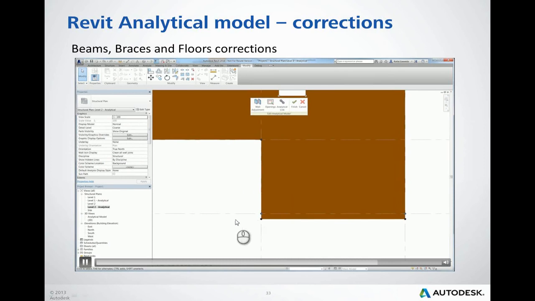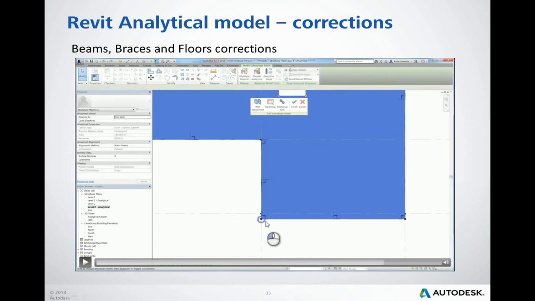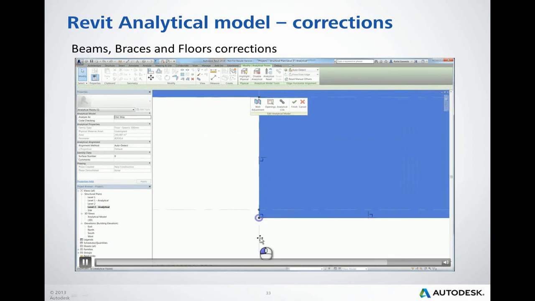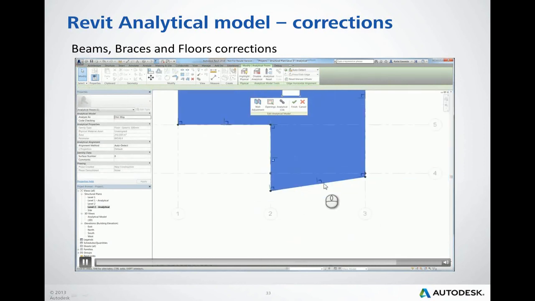So once again, adjustment of the boundaries, boundary lines or boundary points of the slabs. So as mentioned before, clicking on the analytical node, the black dot, we can freely move it. The same for the midpoint of every edge.